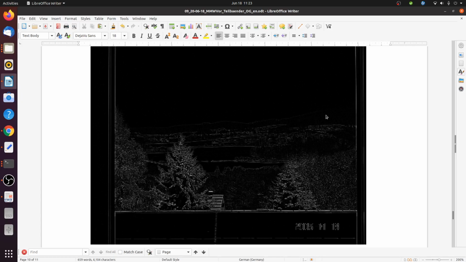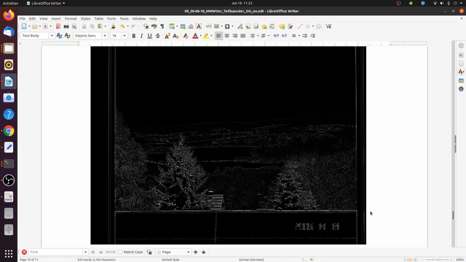So basically, you keep the edges, right? You don't keep the brightness of the sky or the snow surfaces. You only keep the edges. Say here you have the edges of the window, here you have the edge of the roof, then the many details from the trees, and then the roads here in the distance. But you can see here the snowy surface looks black, the same as the sky looks black, because there are no details. Or here the numbers from the date, you can see the edges of them.